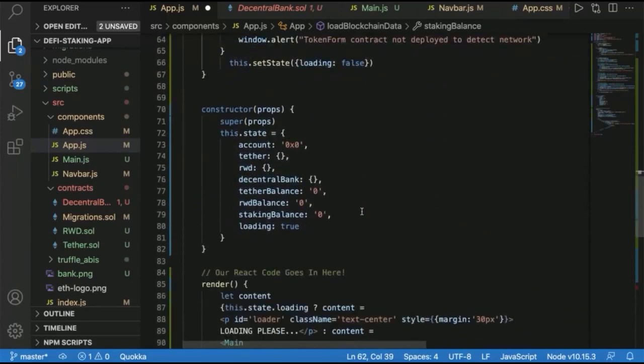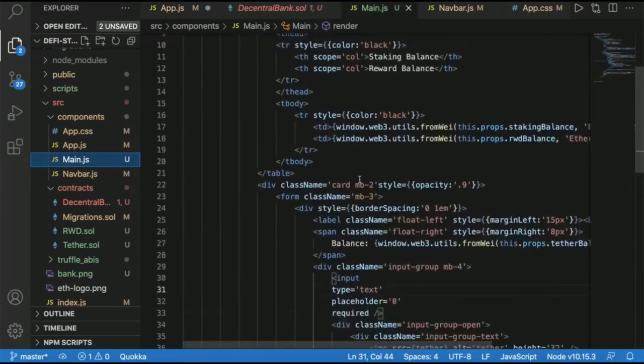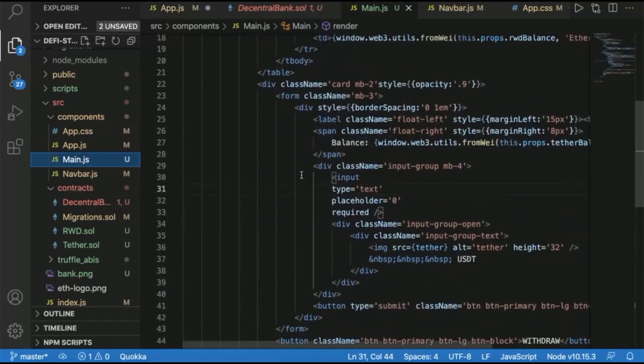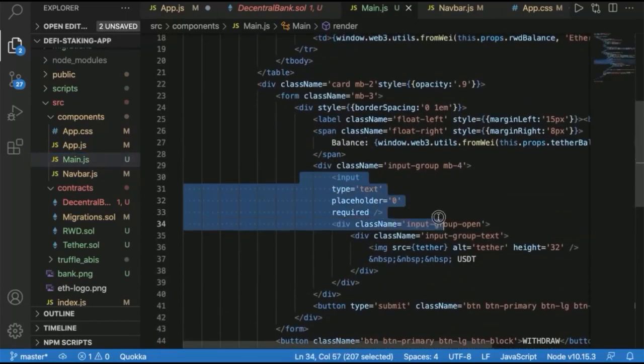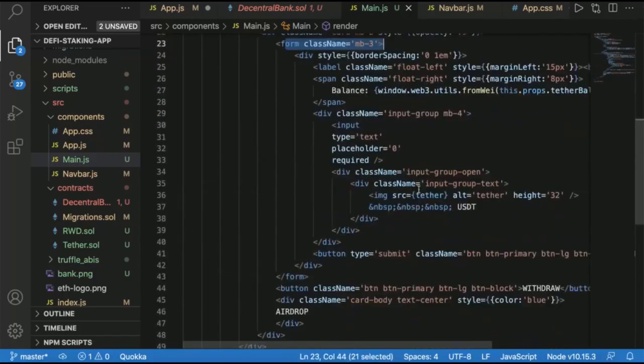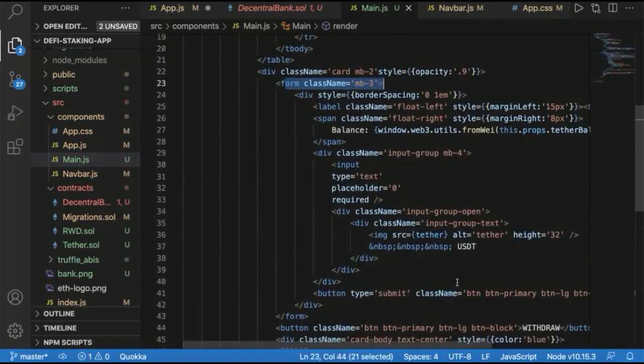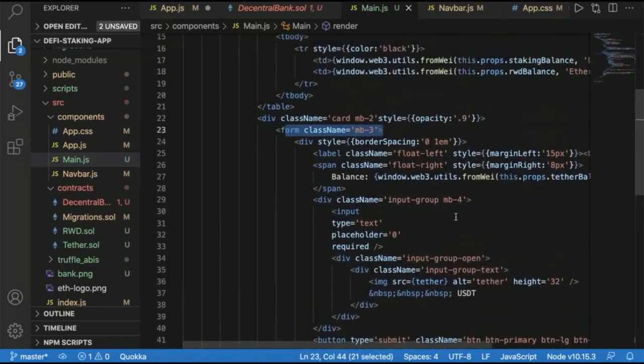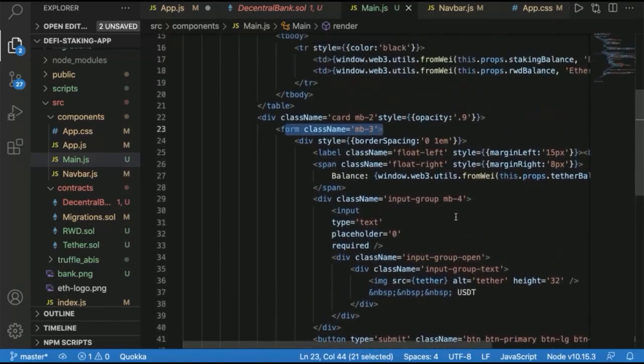So how do we do that exactly? Well, in our main component, what we want to do is actually add arguments here or add functionality into our form so that when we submit, we're changing these things. We are going to execute a function that's going to grab what exactly?